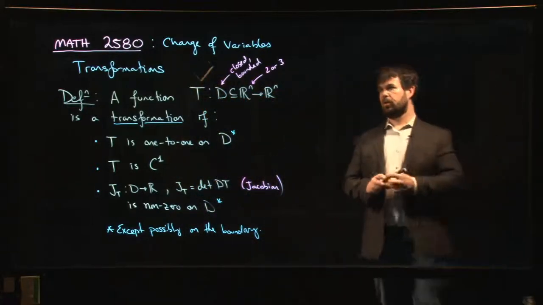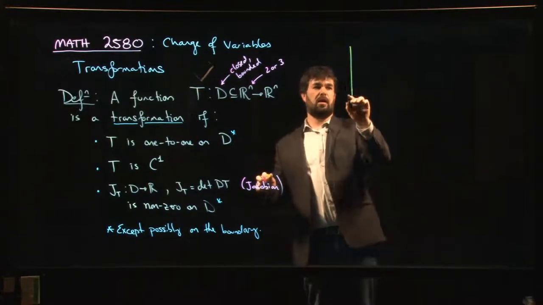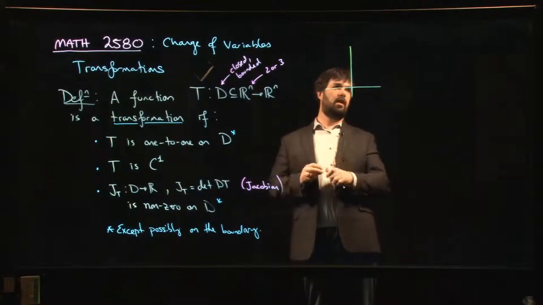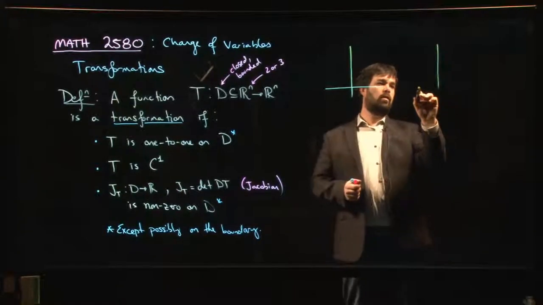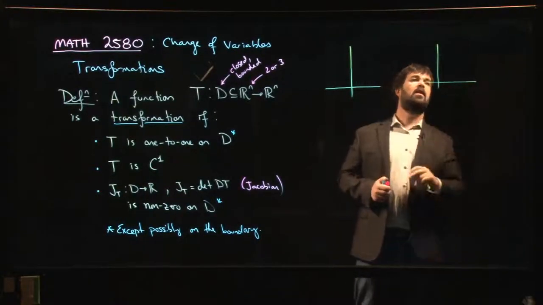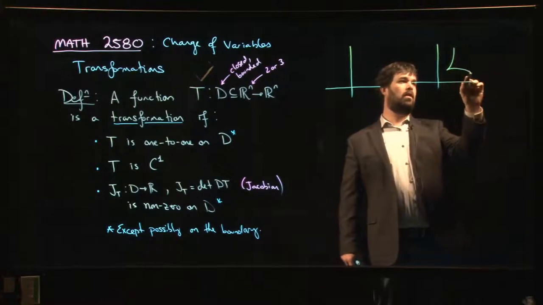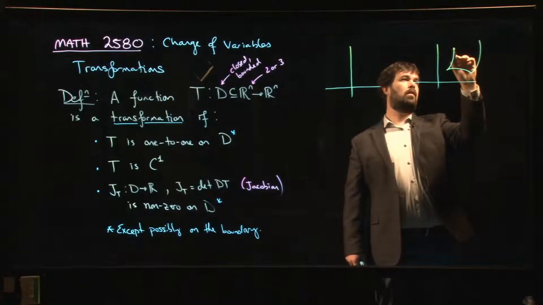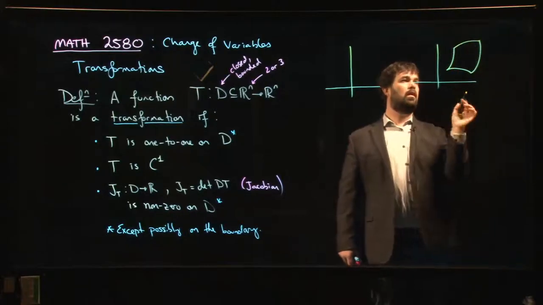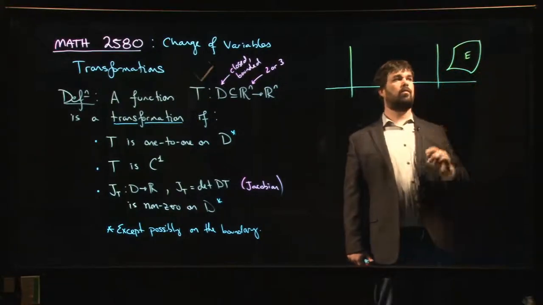So there's this requirement of being one-to-one. So where does that requirement come from? Well, the idea is that what you want to think of here is this is the sort of general picture that we have in mind. The general picture that we have in mind, it's actually, it seems a little bit backwards. What's going to happen is there's going to be some region over here and maybe it looks kind of complicated. Maybe it looks something like this.